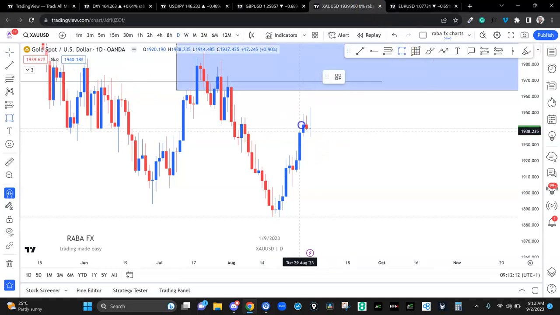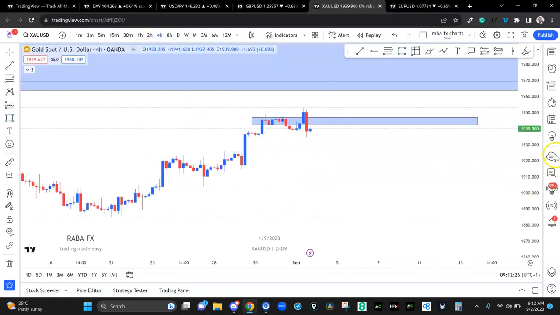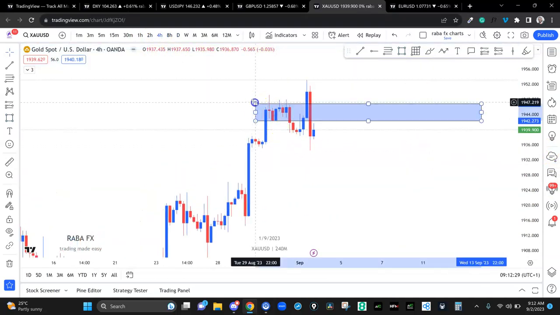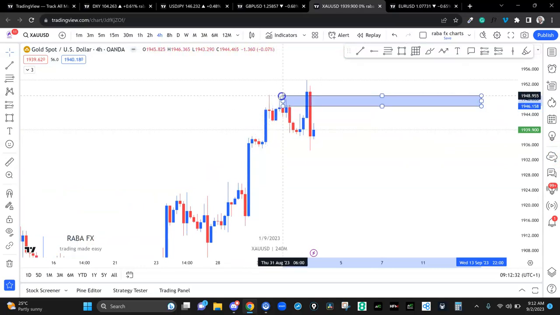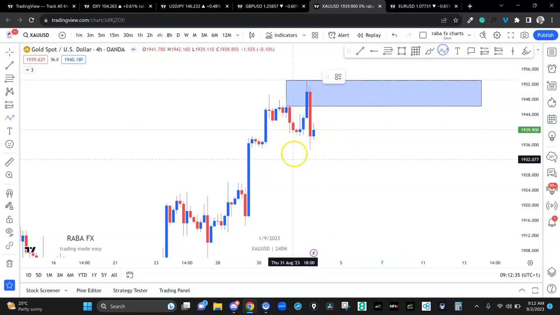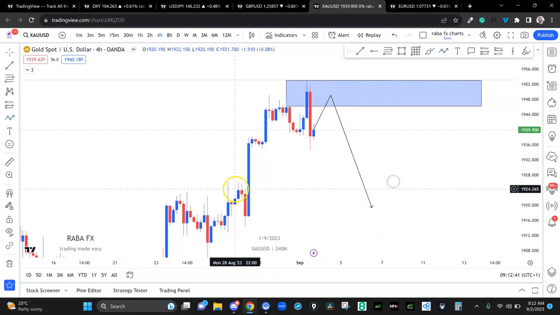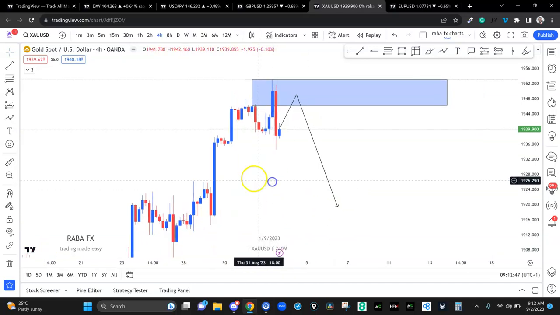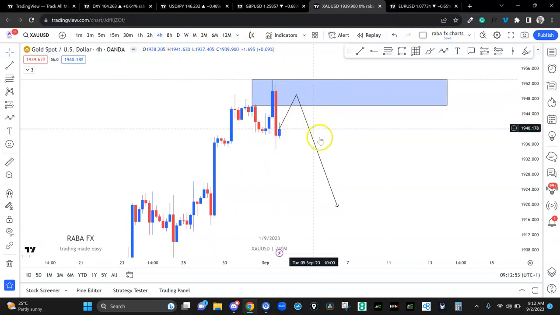So currently, 1 minute. Currently, these are good areas to sell from. 4 hour. So we have our trading zone here. So when price come up to this region, these are areas you'll be taking your trade, and you'll be aiming the next support and resistance based on the opening price trading strategy, okay? So this is what we have. This is a trade setup on gold for the week. We want price to trade up in here and then we sell.